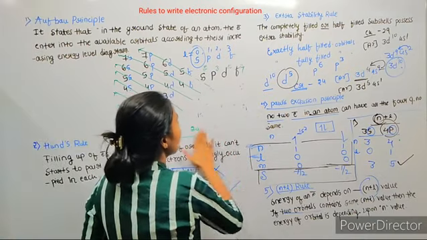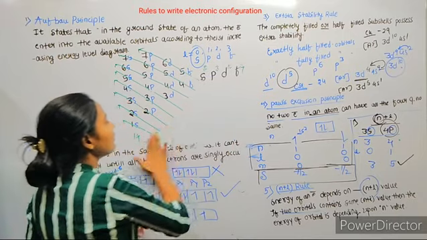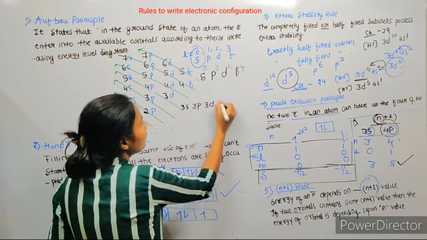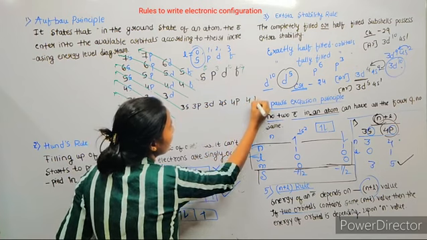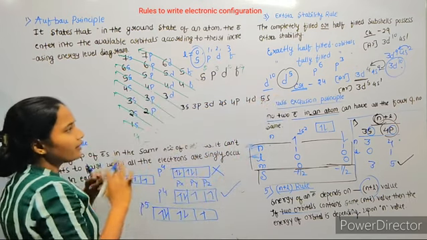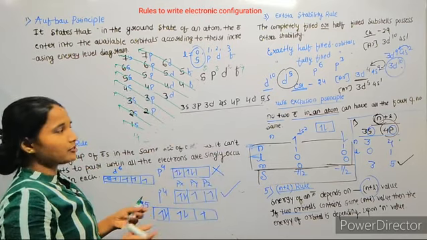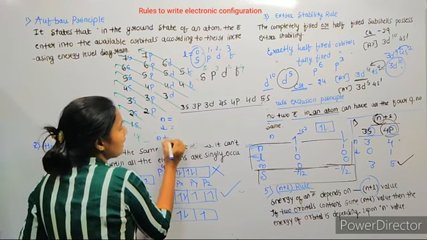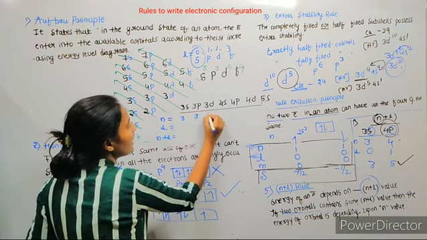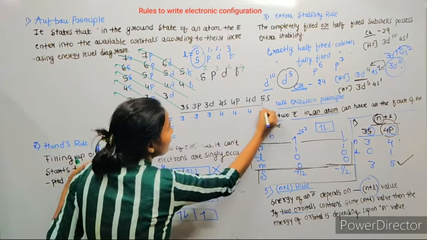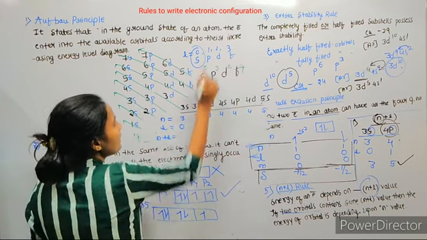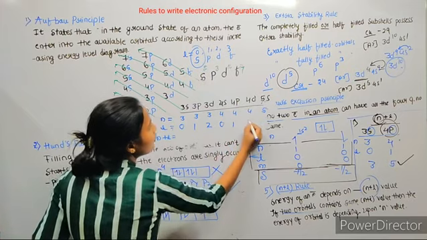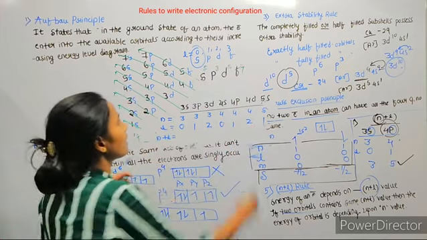So now let us consider some examples. I'm writing here, for example, 3s, 3p, 3d, 4s, 4p, then 4d, 5s, likewise. Out of these, which one contains the highest energy, likewise your questions. So you may write here the n value, l value, and n plus l value. Here the n value is 3, 3, 3, then 4, 4, 4, 5. For the l value, s means 0, p means 1, d means 2, and then again s means 0, p means 1, d means 2, and then s means again 0.